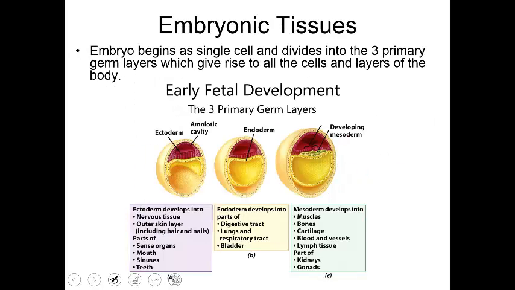So those were the cell junctions. From here on out, anytime we talk about cell junctions, we are either going to talk about tight junctions, adherens junctions, desmosomes, hemidesmosomes, or gap junctions.